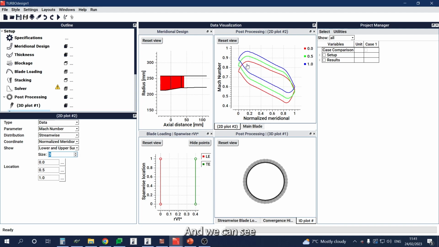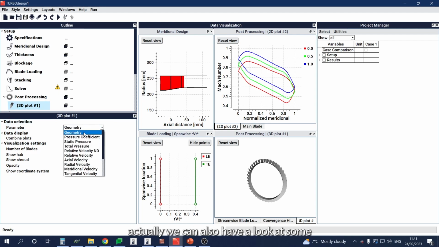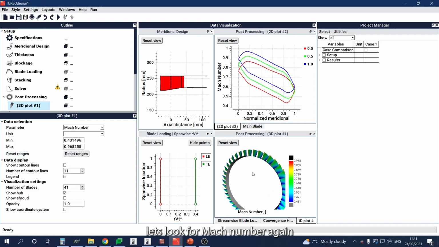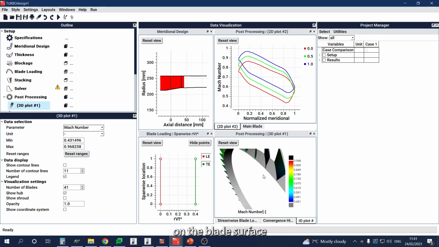And we can see the distribution is pretty smooth throughout the blade surface. And in the 3D plot, we can also have a look at some 3D plots on the blade surface. Let's go for Mach number again. And so here we can have an idea of the Mach number on the blade surface.